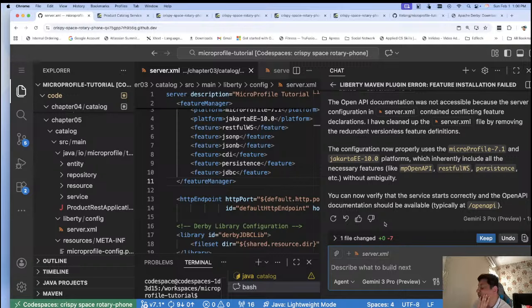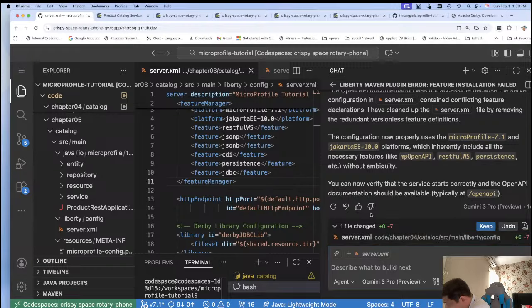Okay, there were some conflicting features. So let's see what was suggested.